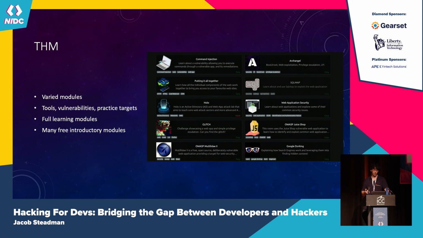Try Hack Me has been around for a lot longer than the Hack the Box Academy course. They have a lot of varied modules, and a lot of more advanced modules as well. It's really good for learning specific exploits, I think, rather than having a full learning pathway like a one-year course. You can just go onto this, look up a specific exploit that you want to learn, and have a go hacking it. They also usually involve a couple of different levels, so it'll give you the most basic type of vulnerability that you can exploit, and then they'll put in a couple of different protection mechanisms, and you've got to try and bypass them.